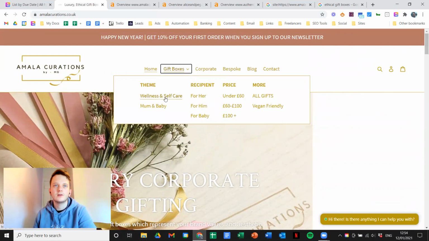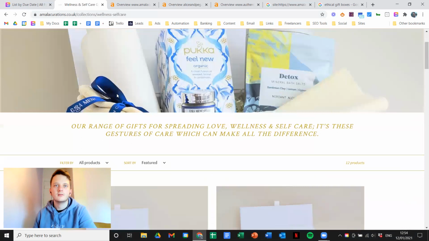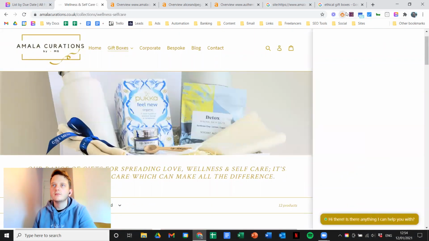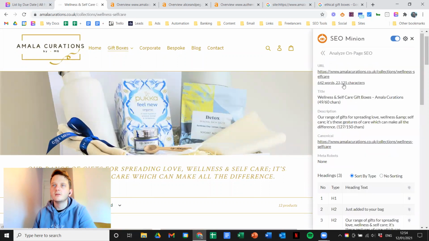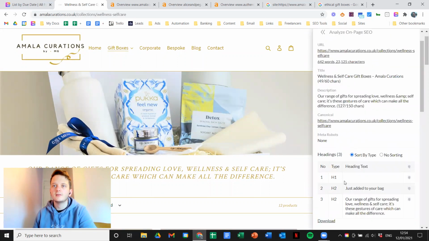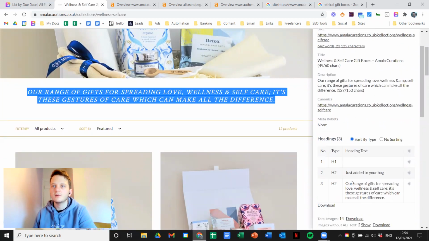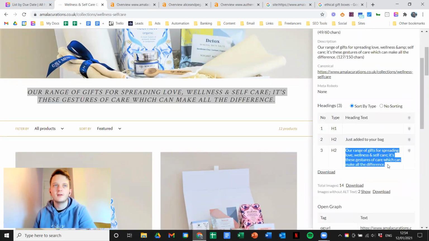Okay, so this little tip is actually the same across your collection pages as well. So if we jump into the wellness self-care collection page and use the tool again, you'll be able to see there's an H1 tag that's missing again. This text here is set as an H2, which is a bit strange.